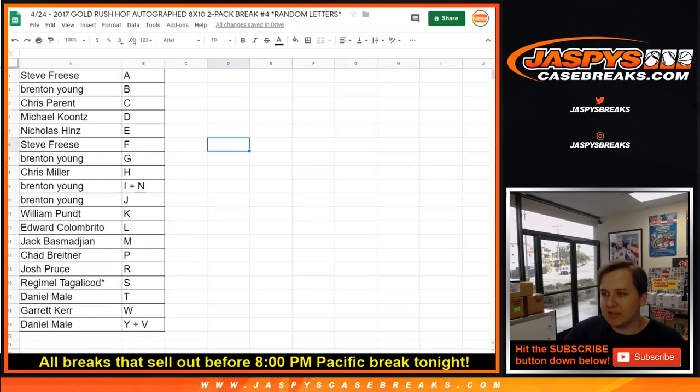And usually no trades on this random letter break. So trade window closed. Good luck, everybody. Might need help on some of these because they don't have a name tag on these ones, so we just have to guess. If it's a multi-photo, it has to be signed by the player. Like yesterday we had a John Elway, and Dan Marino was on it, a couple other guys. It was only signed by John Elway, so it went to the E spot.